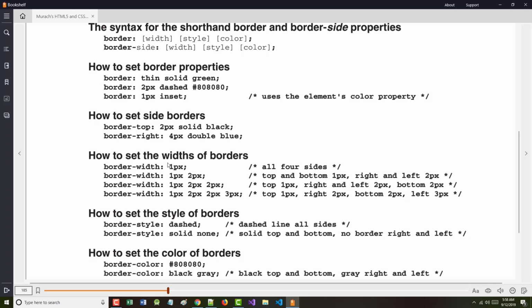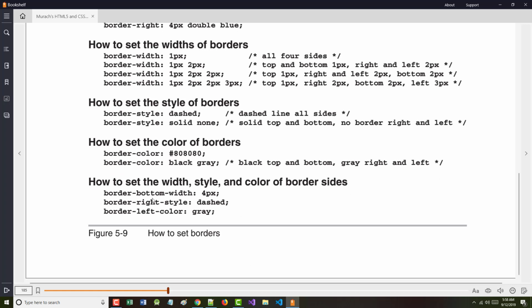Notice that the way that this is set up, 1 pixel, remember our clock example, top, right, bottom, left, 2 of them. So 1 pixel, top, bottom, 2 pixels, right, left. 3 of them, 1 pixel, top, 2 pixels, left, right, 2 pixels, bottom. I don't know why you do that one, but, and all 4.